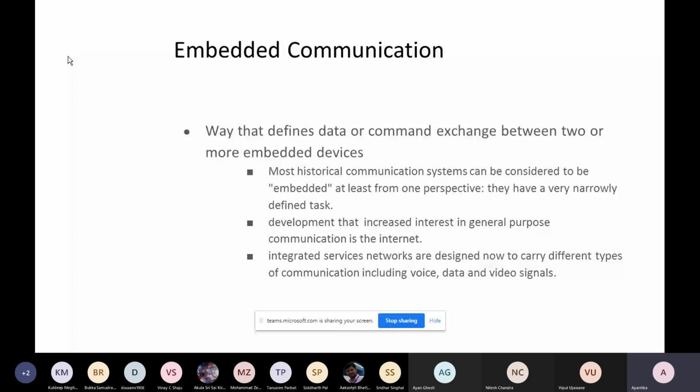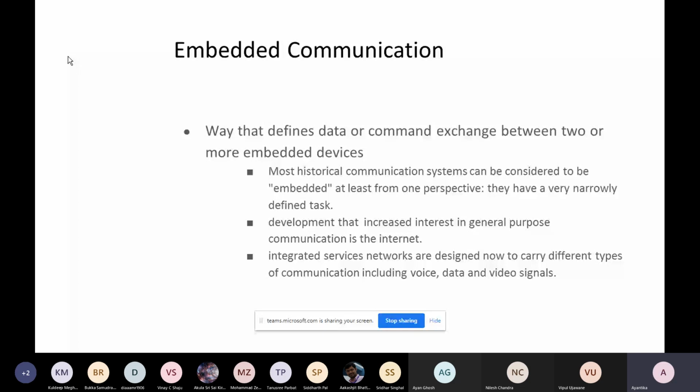in a technical way, we can think about the telephone. And that was also a sort of embedded system, because embedded means it is for a particular defined task, one particular perspective. So initially when telephony was proposed, it was for a single purpose, voice communication. But later on, with the onset of the internet, we merged that with everything: data transfer, data communication, video communication. And that way, communication itself became a complex topic.